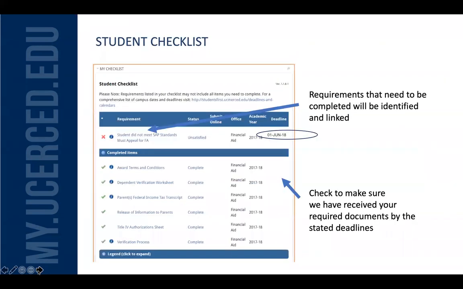And this is what a lot of the messaging will look like. When you finish certain components of the admissions process, a lot of them will have a check off, meaning that you've completed that, and some of them will not have that. One of the things that you will see on here, and I don't want you to panic, because you are looking at your checklist here, one of the things that's not going to be completed, just to give you a heads up, will be your transcripts. So don't panic in regards to maybe you probably sent them in. It takes a while to process those transcripts, so give us some time so that we'll be able to process that and put it in the system.